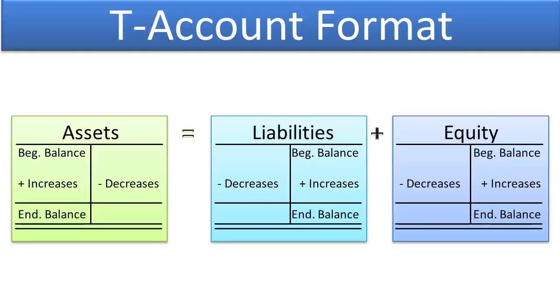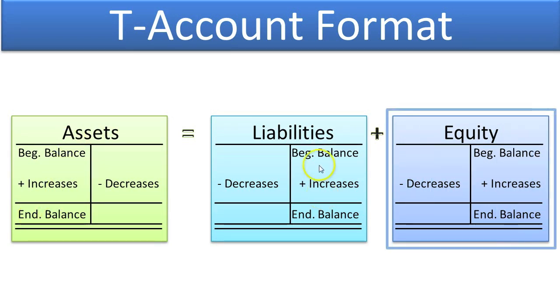You should recall the T-account format. It's just another way of computing an ending balance. Liabilities and equity normally have their beginning balance on the right-hand side and increase on the right and decrease on the left. The ending balance would be on the right-hand side. If we were to then look at this equity account and say, how did we get this equity? Equity usually comes in two forms. Either it's contributed by owners or it's earned through net income and retained in the company.